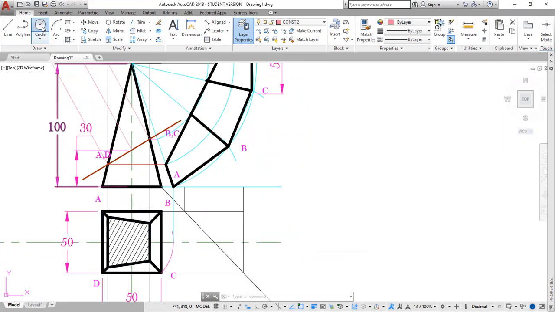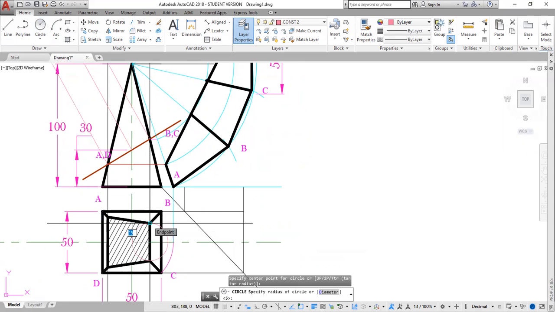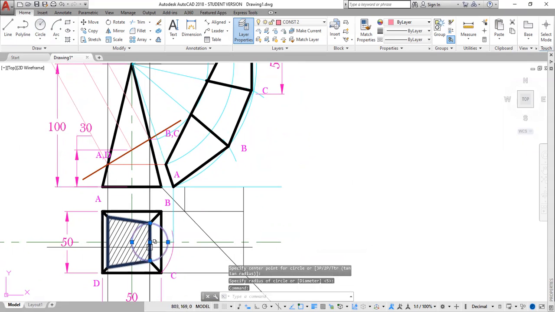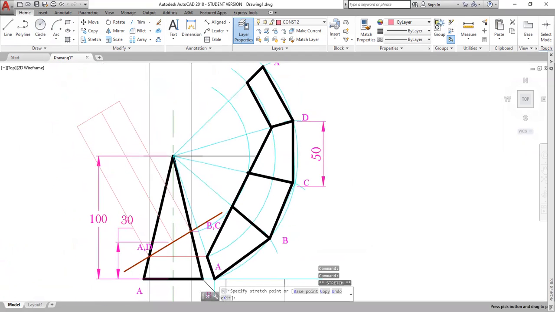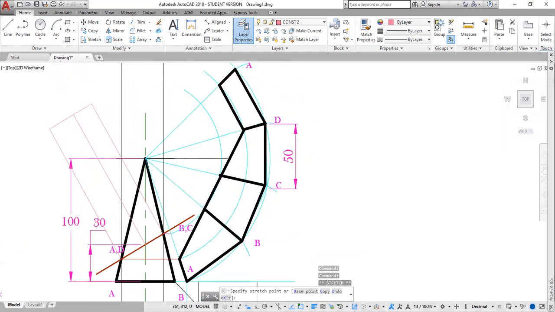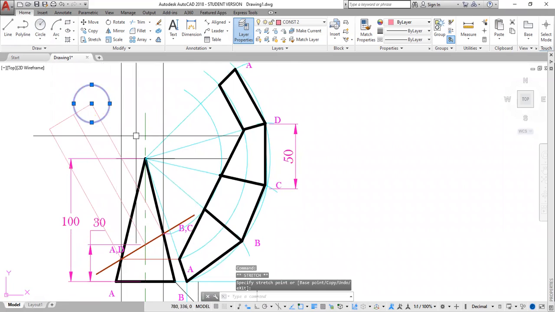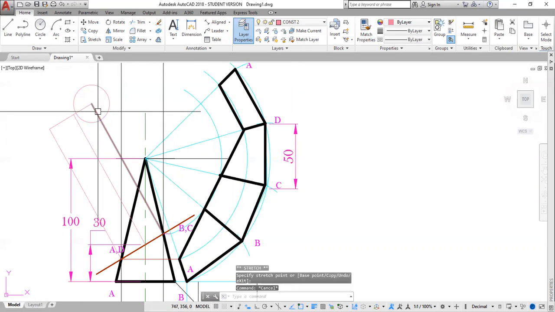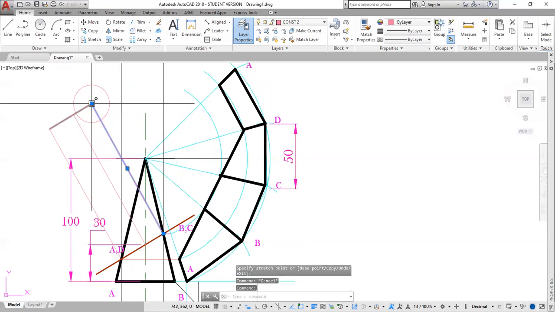For that, I'll be using circle. So I click here, and I will be moving this circle up to this point to get that. I'm going to extend this up a little bit.